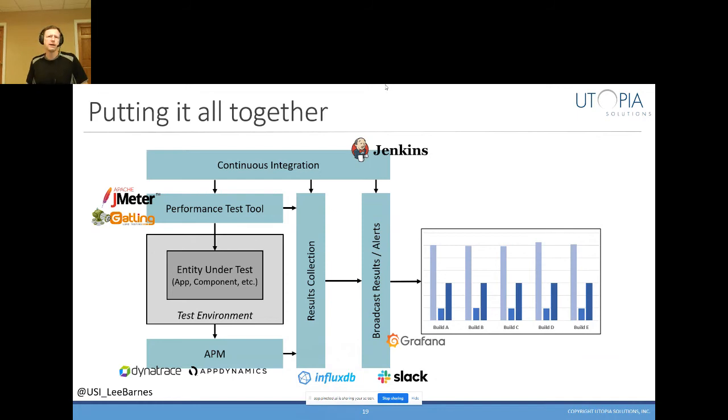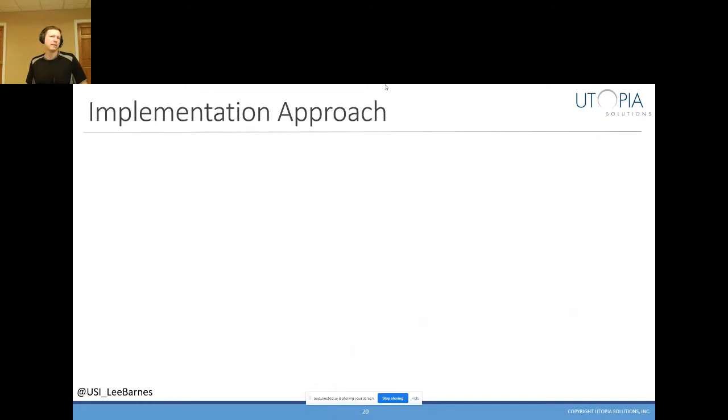So let's dive a little bit more deeply into how we might approach doing this in our own shop. That picture I just showed you is a very mature implementation and not something that you're going to implement overnight. And it's not a trivial amount of work. So it's important that we approach it in the right way. If we locked ourselves in a room for 6 months to build something like that and then came out, it probably wouldn't be what the organization needs.